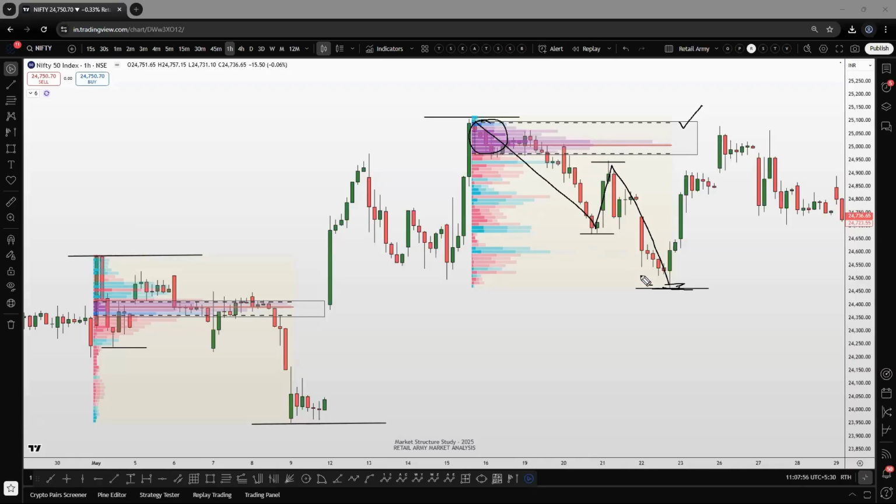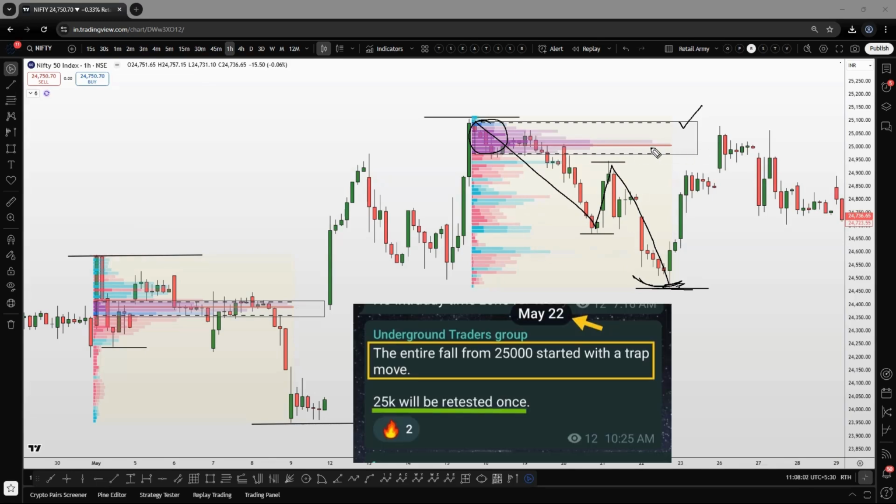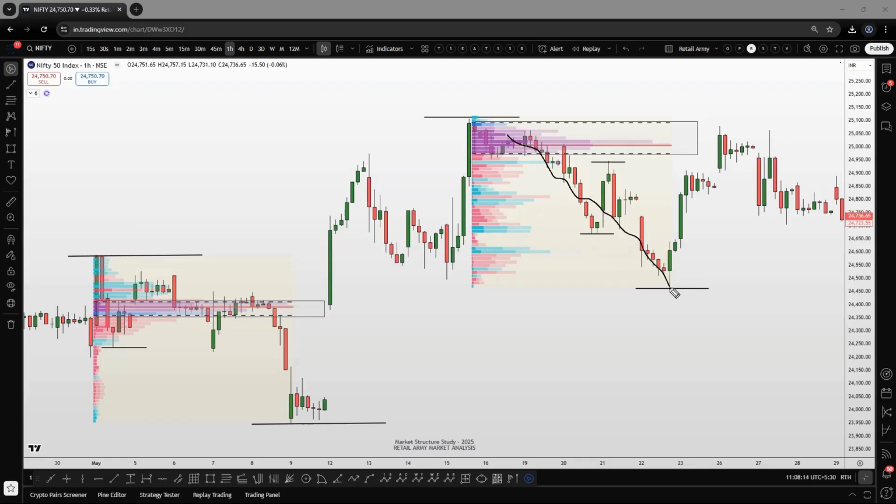Simple, when the market was trading around this level here, I told my private group members that the 25,000 level has to be retested. This was, I think, on 22nd of May. The 25,000 level has to be retested simply because this entire move was a dummy move. The real entry of the shorts or distribution has taken place over here. At least this last leg of this entire three-wave pattern is definitely a false move and the market is going to reverse back. Where is the point of control in this case? It is over here. So the market has to come back to the 25,000 level once to retest it. This is one of the patterns.